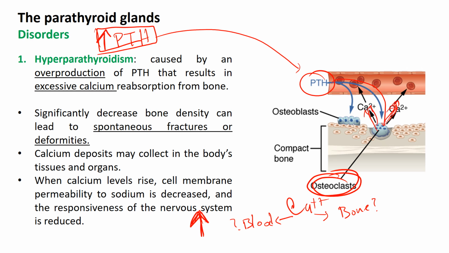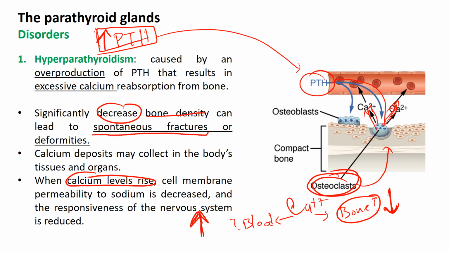So you can see that one of the things is your calcium levels in blood will be very, very high. What else? What's going to happen with the calcium in your bone? Well, it's going to be low. So that means that the less calcium you have in your bones, remember, the bone becomes thinner and more fragile, and that decreases the bone density, making the bone very weak and predisposing to spontaneous fractures or deformities, all because of the lack of calcium.